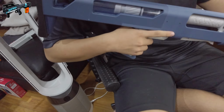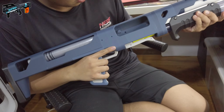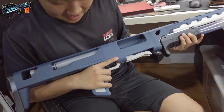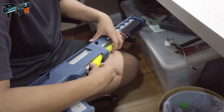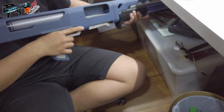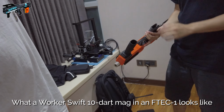Don't ask that. Moment of truth. We've got everything just installed already. Let's see how this goes now. I'm so surprised. Yes, it works. The first shell comes out, and the second shell does not come out. Okay, this is a flex. The cool thing is that you can see the spring, right? Yep. No, I need the spring in. I cannot do this without a spring.